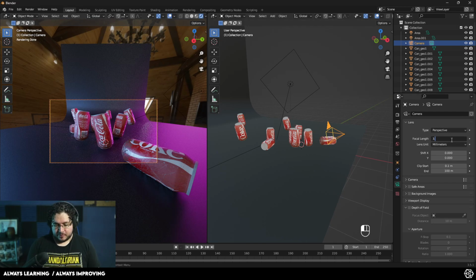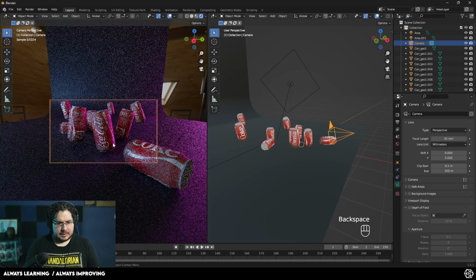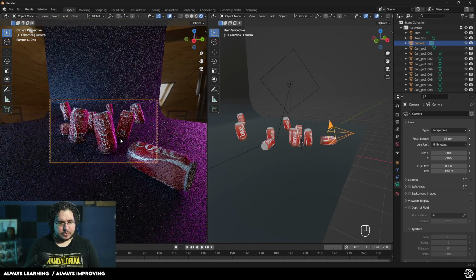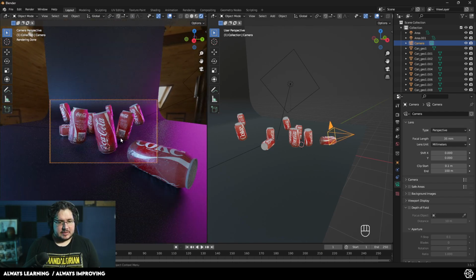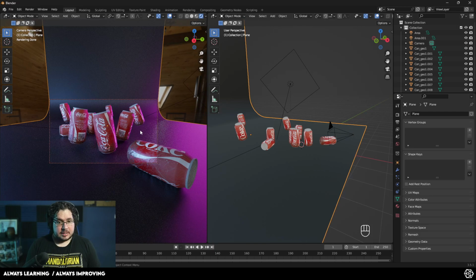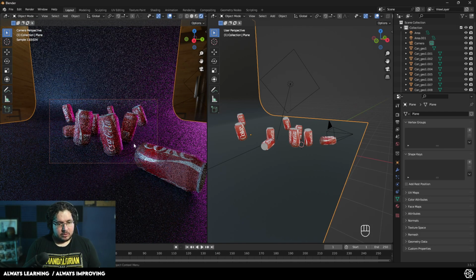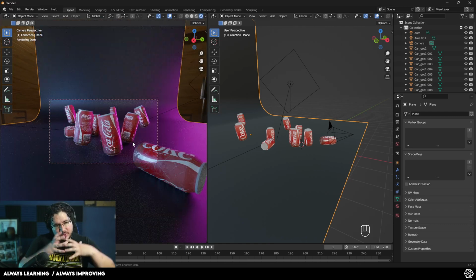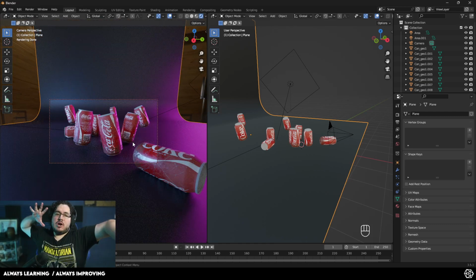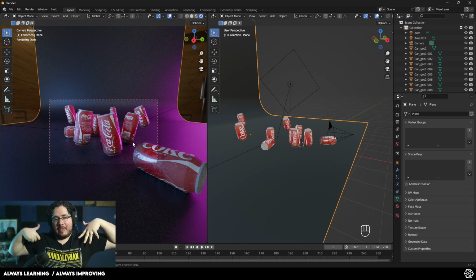Let's go to 35. 35, by the way, is the default inside of Maya, for instance. And as you can see, we're going to get this very, very cool effect. I'm going to scale this on the y-axis just to make sure that we don't see any corner. And there we go. As you can see, we get a more exaggerated view of our cans. We get more distortion in a sort of fisheye way, and it allows us to have a more dynamic composition.